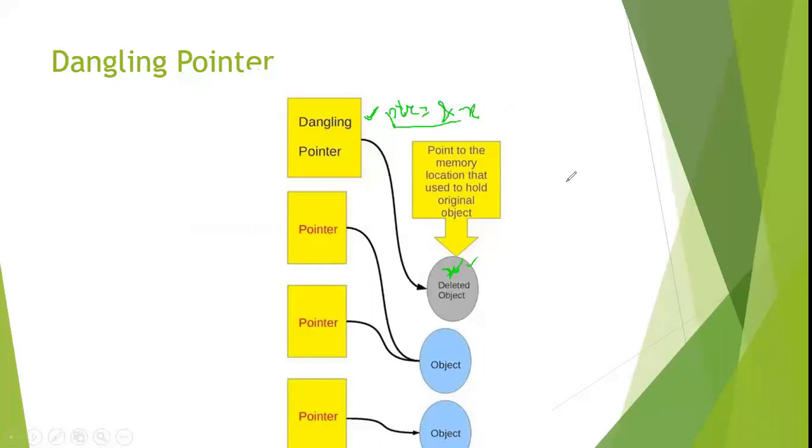So on the whole, I can say that a dangling pointer is a pointer which is pointing to a memory location which does not contain the variable, or the variable is deleted. So it is pointing to a garbage address. See, dangling pointer is always asked in interviews or MCQ questions. It is very important. Is it clear? Dangling pointer is clear?